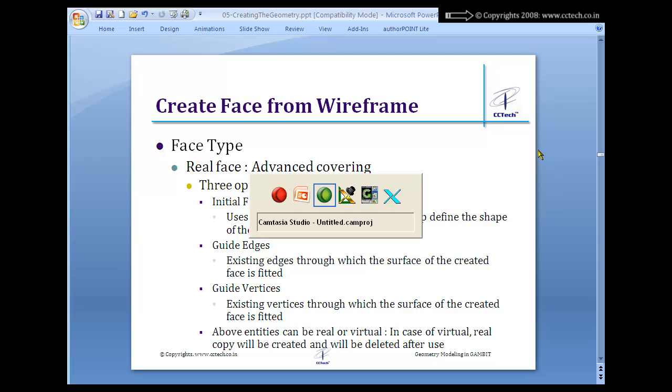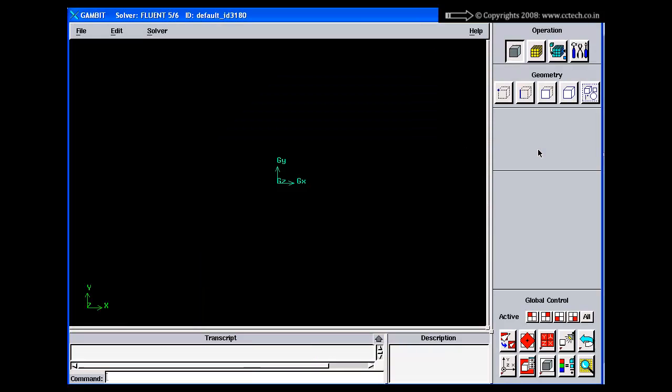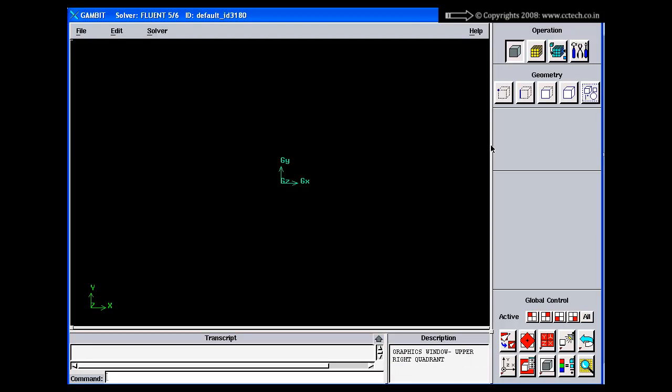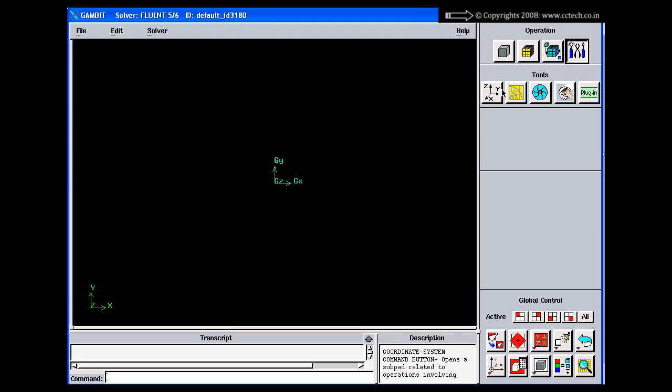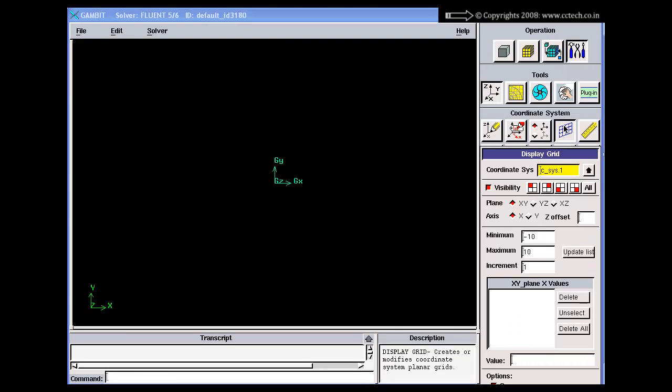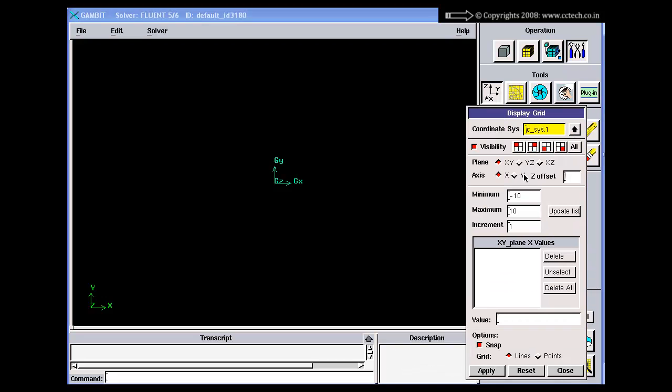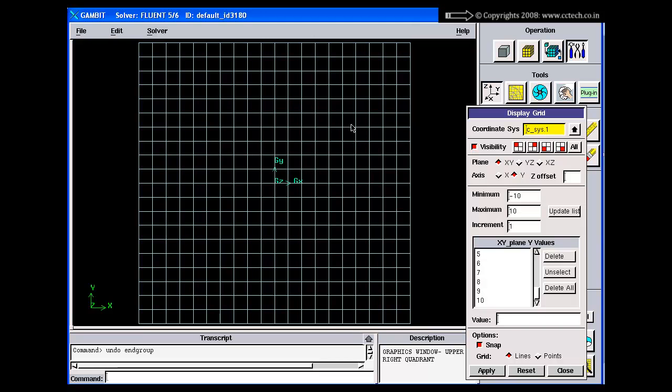Before that, let's have a look at the simple cases where the face can be created. I'll create a wireframe of the geometry. Again I'm going to use the same graph paper. I want it in the xy plane, x minimum -10, maximum 10, and 1 update, y update. Visibility should be up. Now I'll create the vertices. This is on a single plane, control click.